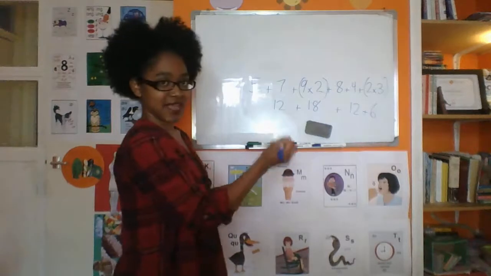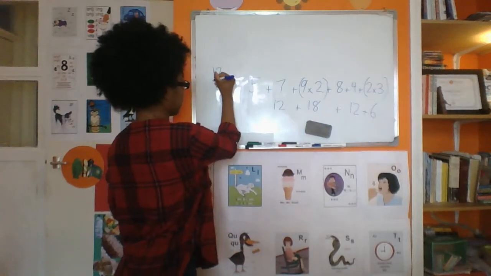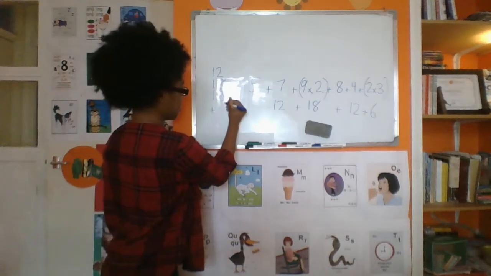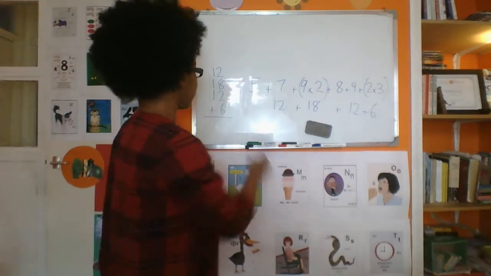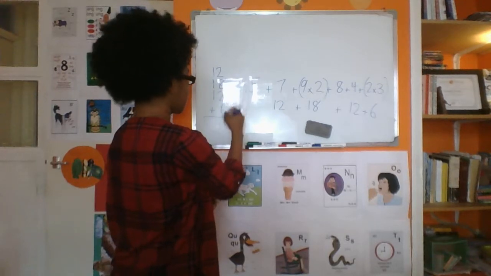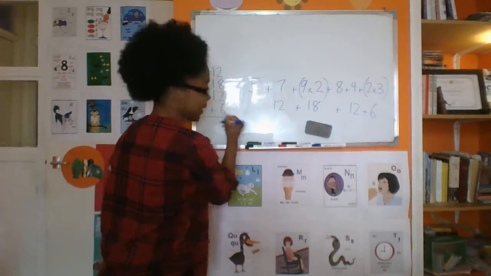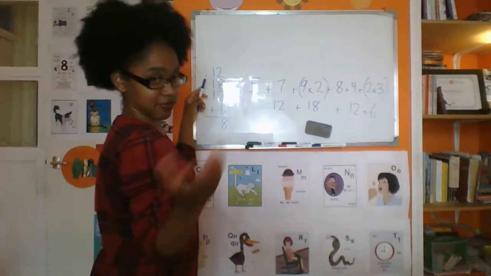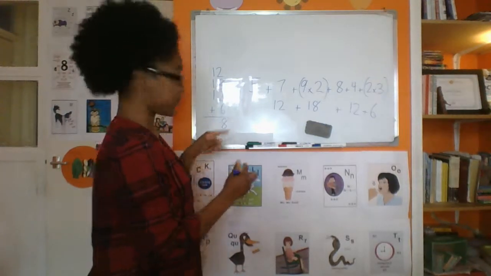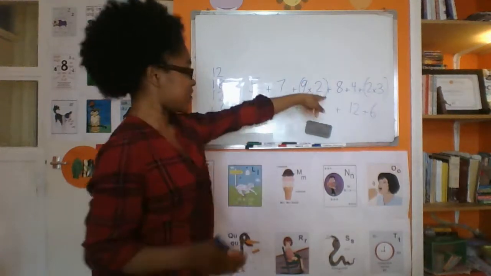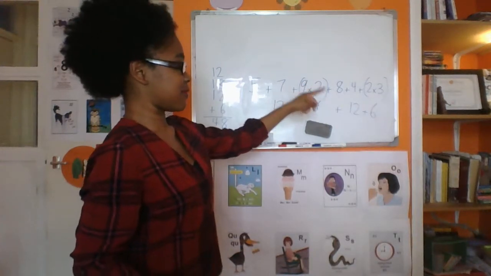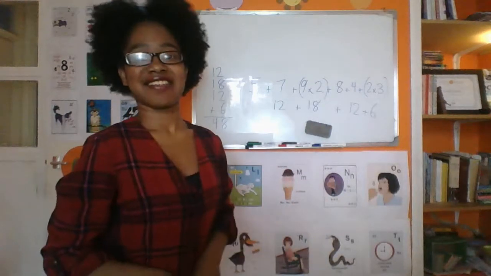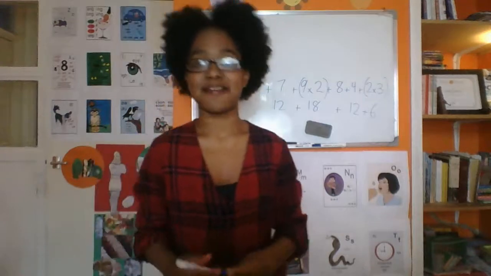Now for simplicity's sake, let me just work this out here for you. What's the answer here? So we go 2 plus 8 is 10, plus 2 is 12, plus 6 is 18. We carry the 1. I did this in another video, as you remember. Carry the 1, 1 plus 1 is 2, plus 1 is 3. We carry the 1, so it's 4. So the answer to this, 5 plus 7 plus 9 times 2 plus 8 plus 4 plus 2 times 3 is 48. Really easy.